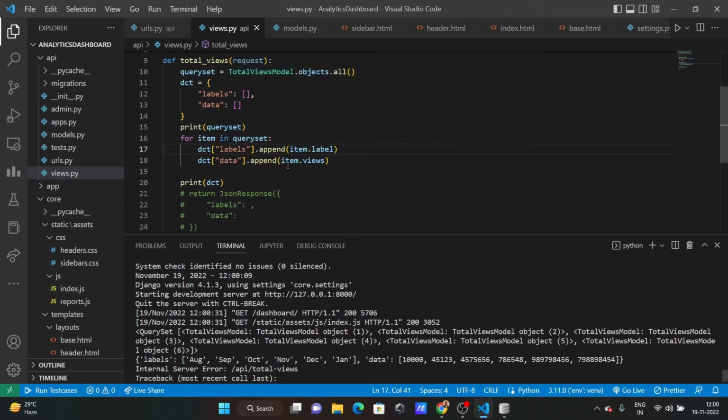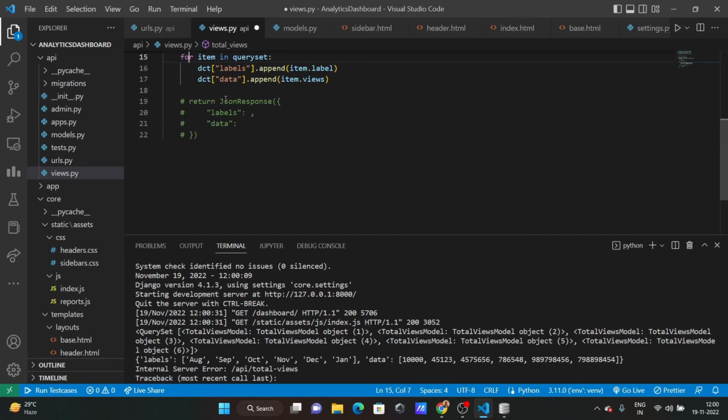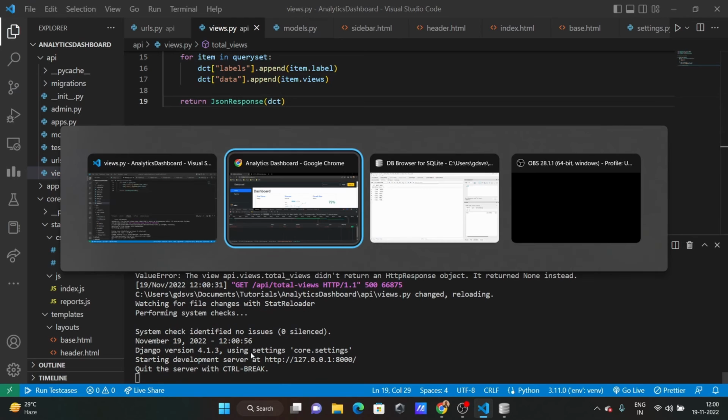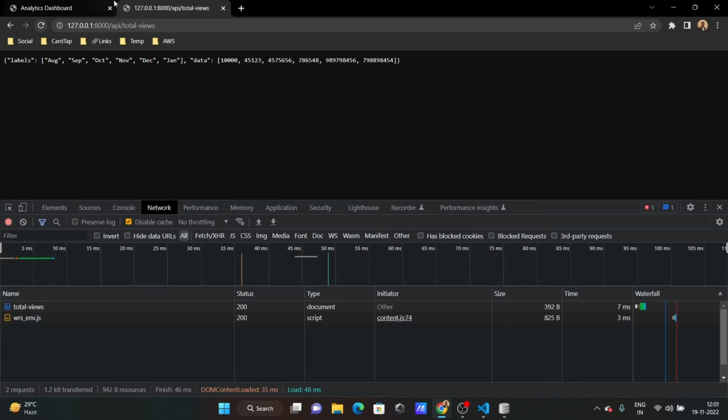Now we have to pass this dict value inside the JSON response. So remove the print statements, and here I'll uncomment this, and for passing this, I will pass dict. Save, and refresh the page over here. You can see we are getting some data.